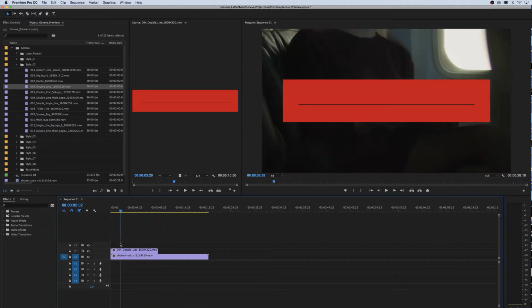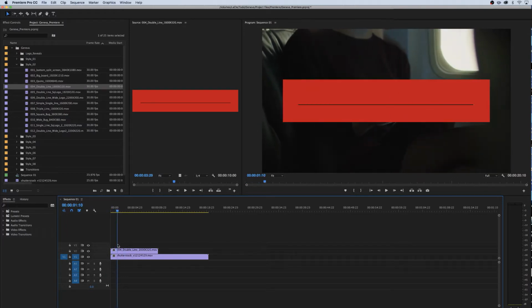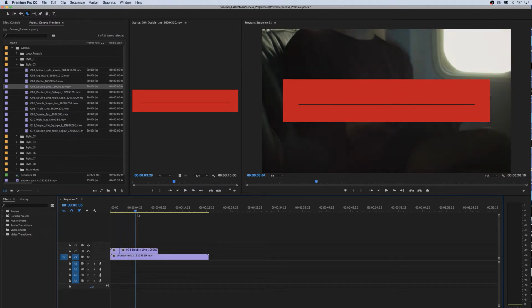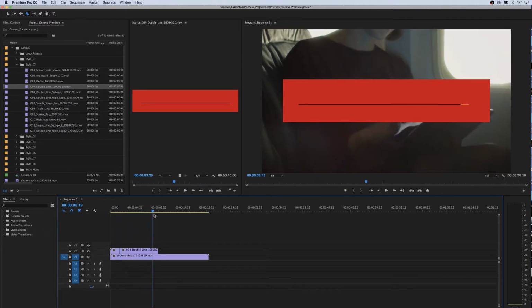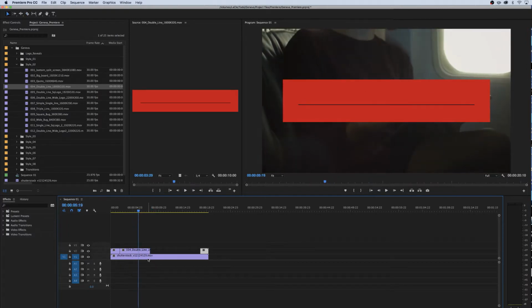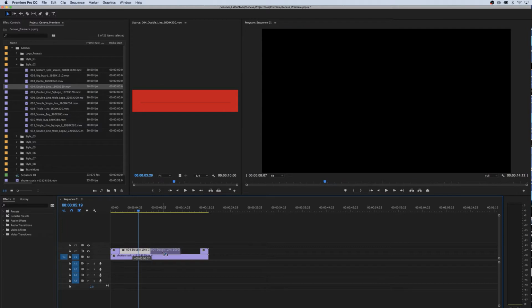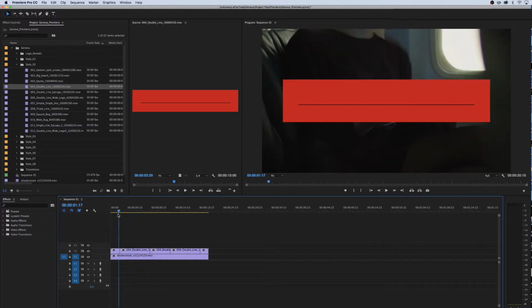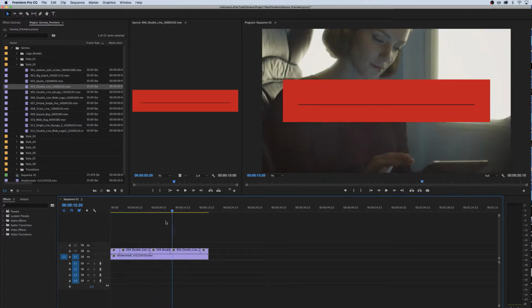So the quickest way to do that is to navigate to the part where the animation has settled, so right about there, and we'll make a cut with the cut tool, and then we'll find a point right before the animation animates out, which is right there, and we'll cut there again. Now we have this middle section that we can extend for as long as we want. So I'm just going to keep holding down the Alt key and keep dragging copies until we've filled in that entire section.